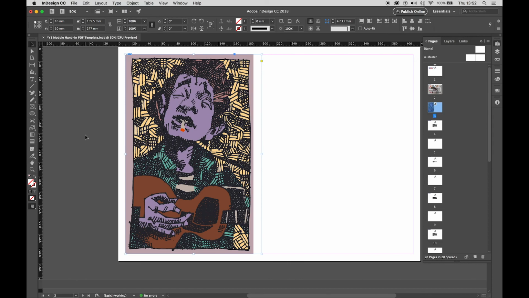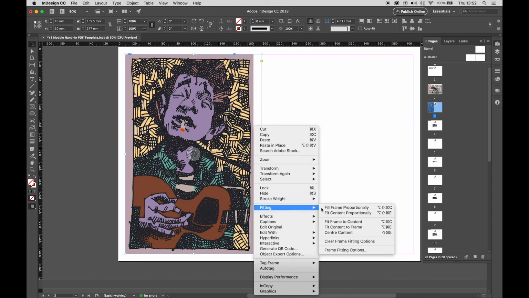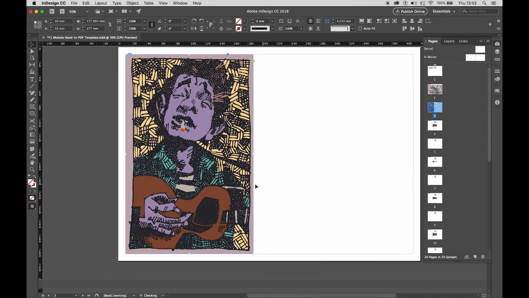And there we go. And now I have my blue frame exists here but my image stops here, so I can right click and I can fit my frame to content, which will just tidy that up a bit, nice and tidy.